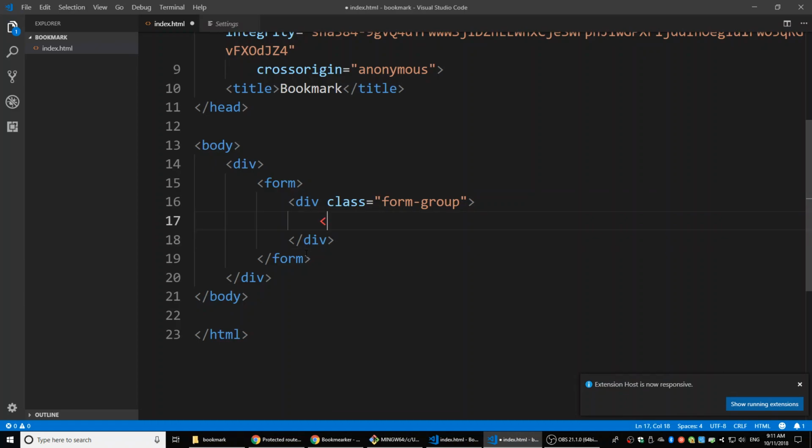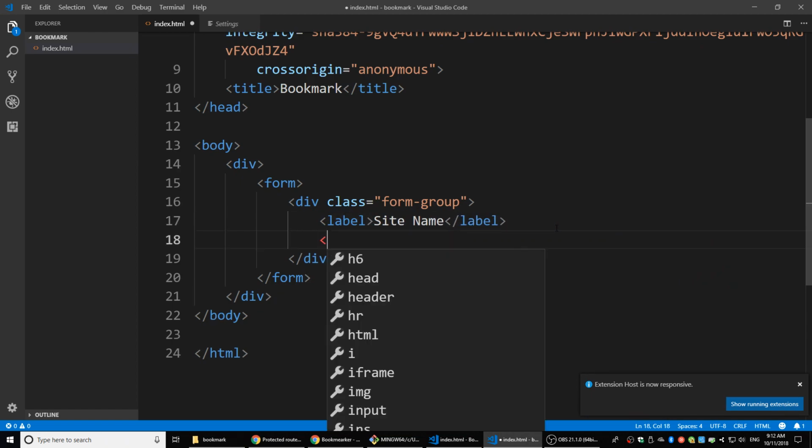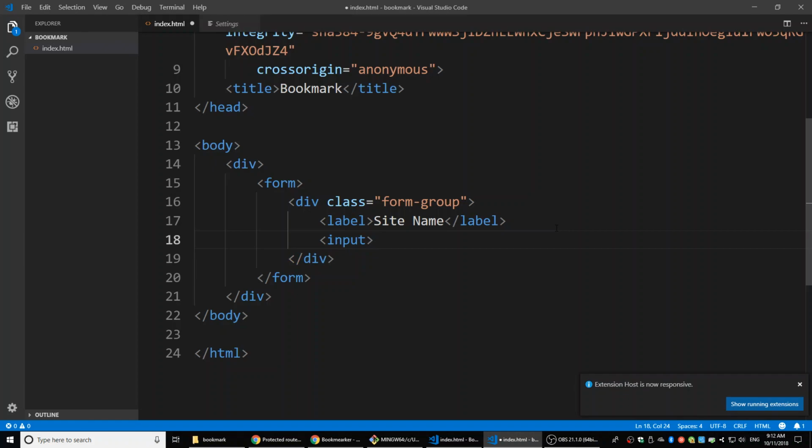And in this one, a label: site name. And let's create input. Input is gonna have a class equal to form-control, so it makes it longer. And the type is equal to text.